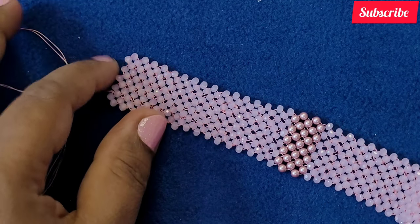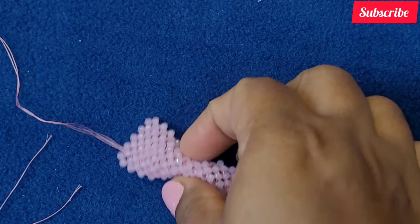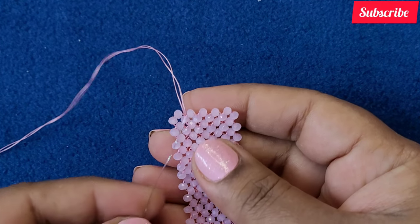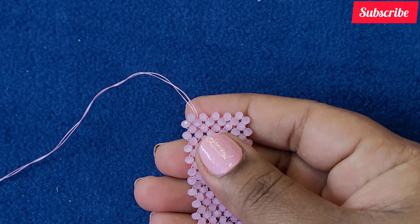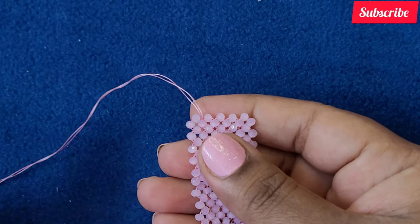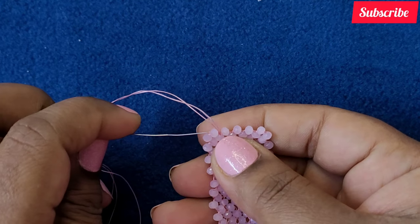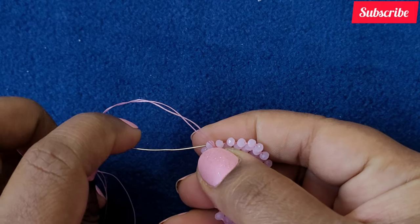So here I have completed the neck band on the other side, and now we are going to add the clasp to this end. Now for adding the clasp, here again we are going to add 11-0s first. So for this I am picking up 5 11-0 champagne, and as I am exiting through this rondelle, I will pass through the first rondelle.